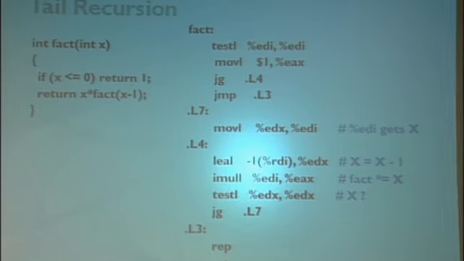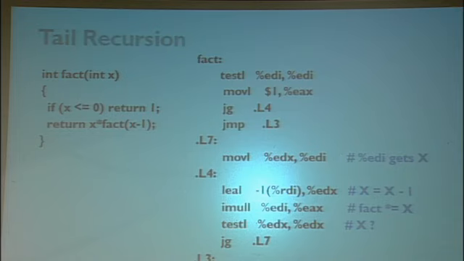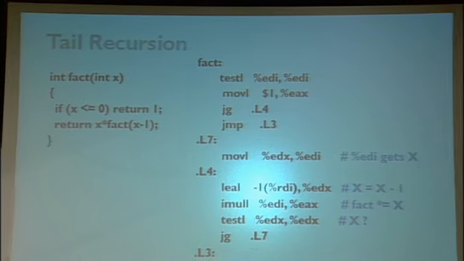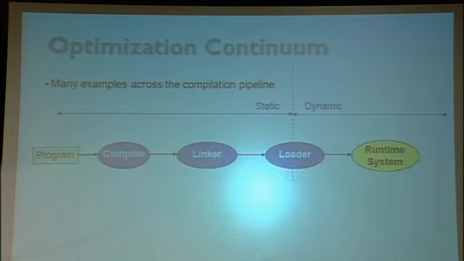Okay, so next, before I get into doing compilers and saying what compilers do, I want to give you a flavor that there are many different places where you can do optimization. If you look at what happens in the program, it first goes through compile time, which compiles each file, then it links all the files together. At some point, the files will get loaded into your machine, and then it will be running.